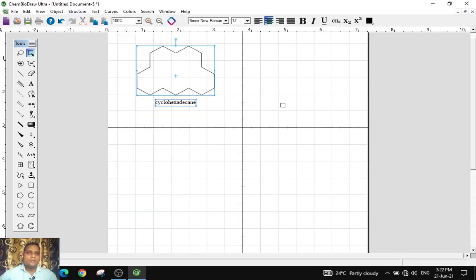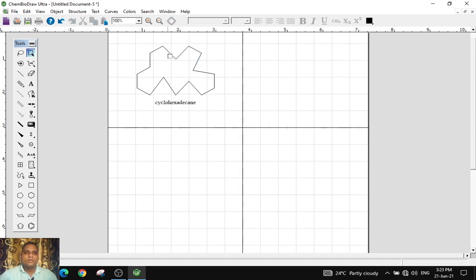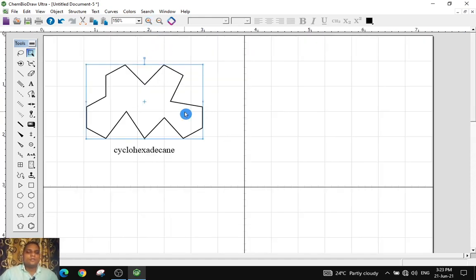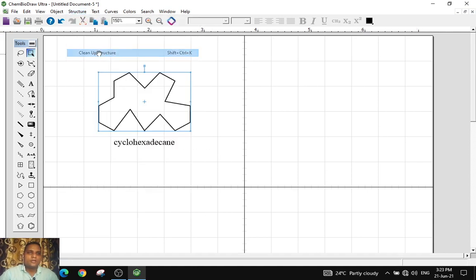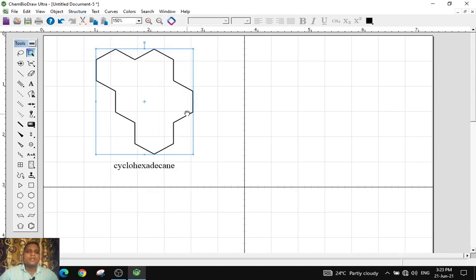Not only this one, suppose you are having some problem with the bonds, the bond length or something you have changed here. By mistake something has happened here. So suppose this is now the structure which is not exact with respect to bond length and bond angle. What you have to do is clean up the structure. This is a very good tool they have given. You have to select it, go to the structure menu and choose clean up structure. After clicking on this, the structure will get cleaned. You see, it was cleaned with the exact bond lengths required in organic chemical compounds.